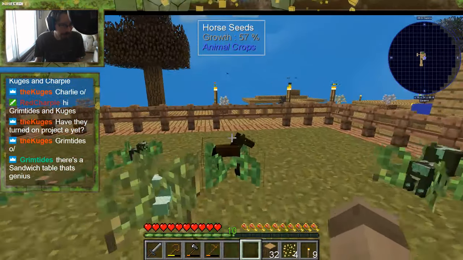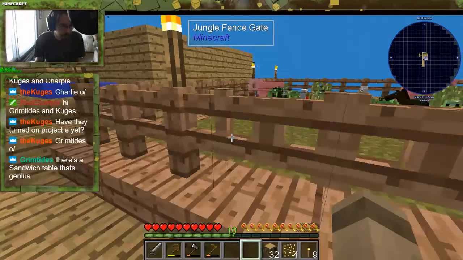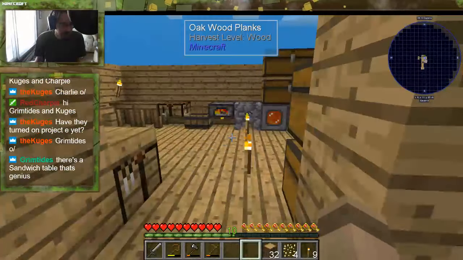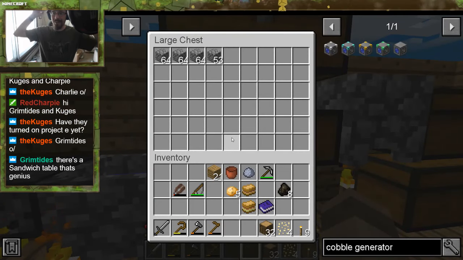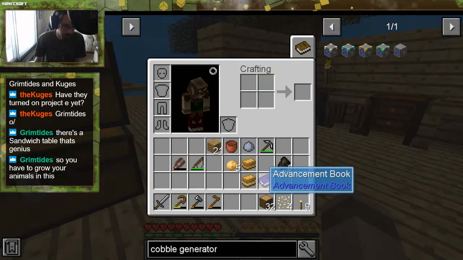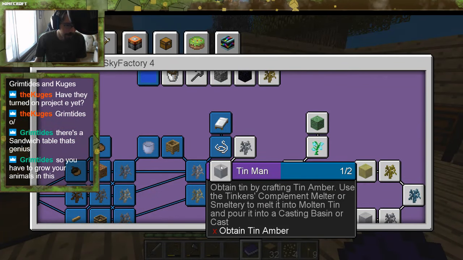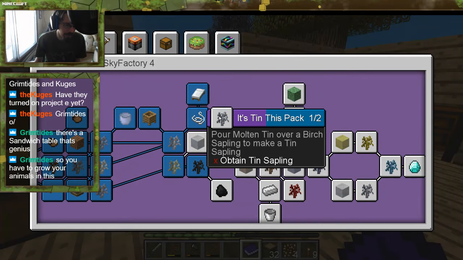I have all the pigs. How much cobble? Oh, we got cobble for days now. Let's see. Right, book of knowledge. What do I need? Oh, I need it. Okay, before I could go.